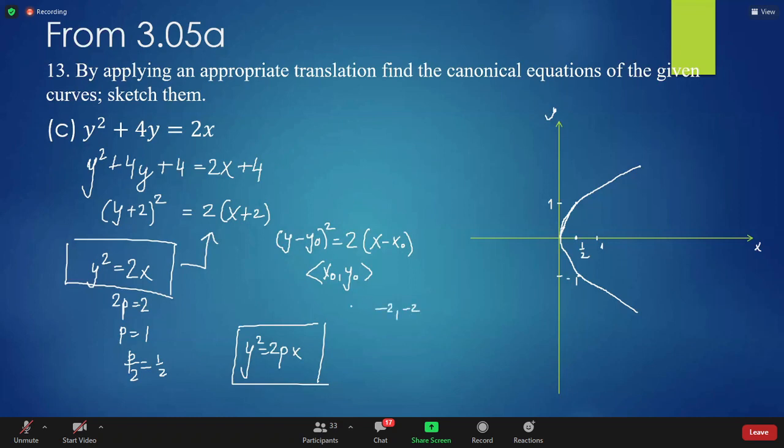Because we have plus 2 here, and plus 2 here, this means that we have to think about subtraction, that means we are subtracting negative numbers. So this means that this parabola should move its vertex from the point 0, 0 to the point minus 2, minus 2. But let us remember what we did last time with that hyperbola or the ellipse.